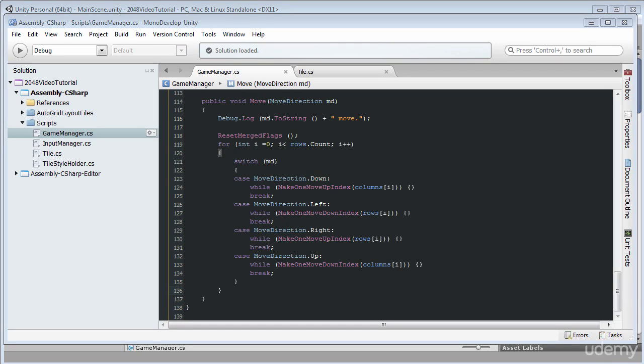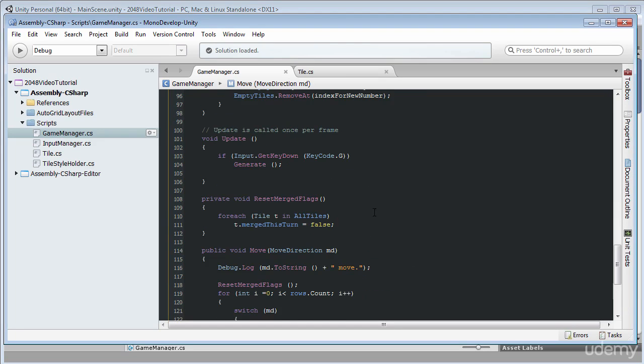In the previous lecture we finally got our moving and merging mechanic working, but there are still a couple of bugs in our code. So in this lecture, first I would like to enable automatic tile generation so that we don't have to press G and the game will behave more like the original 248 game. And after that I will fix all the bugs that we have in our code. So I will start with enabling automatic tile generation.